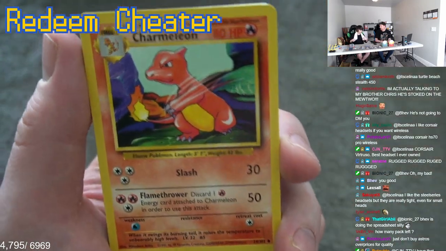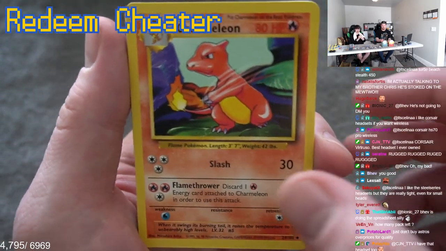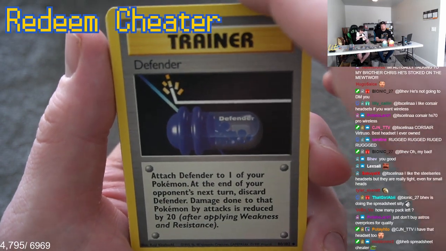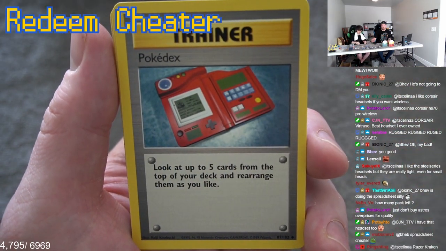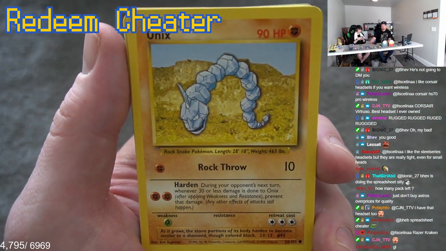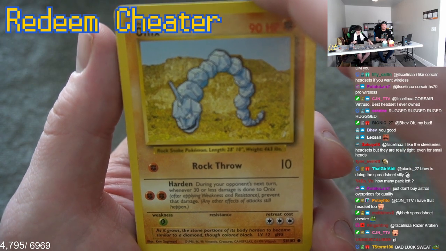That's a good luck start right there. Oh, okay. There we go. So there are still some Charmeleons. Okay, good to know. I mean, that's the last one. I stole it, sorry. Boogie back. Nice, very nice. Oh yeah, I'm gonna get the trainer special. Yeah.